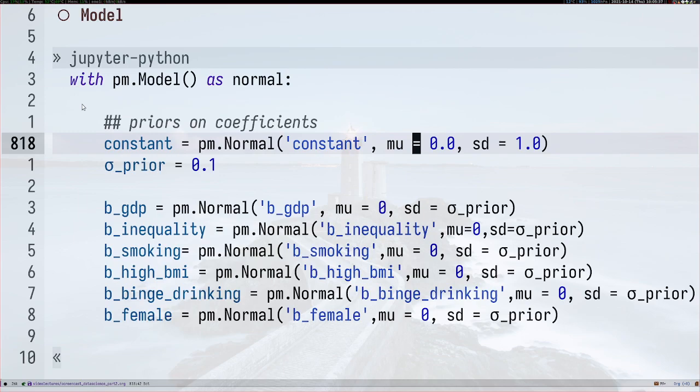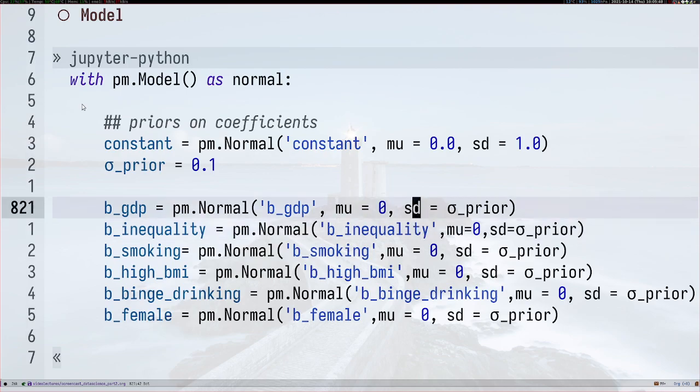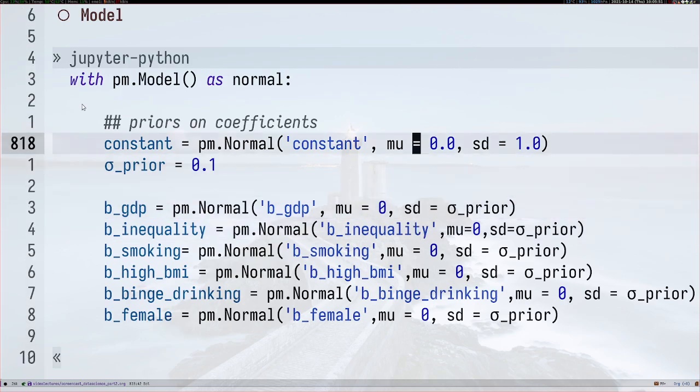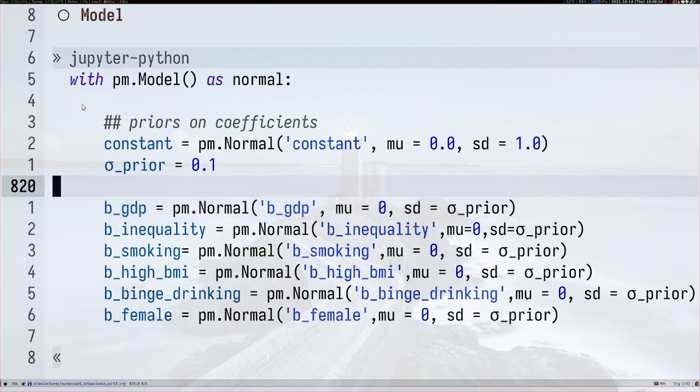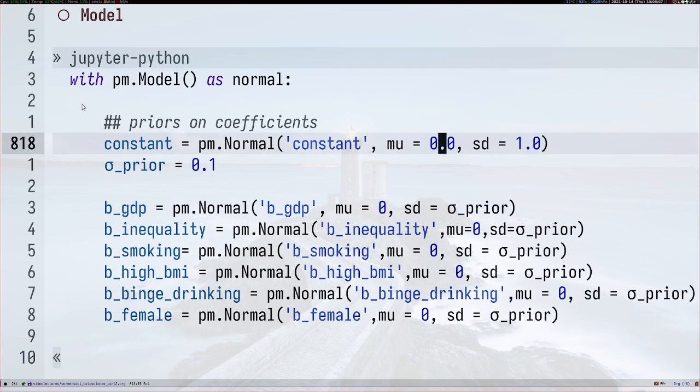Basically the idea here is that all our variables are standardized. So if a country has average values for all the explanatory variables that we're going to use, like GDP, inequality, etc., its value for mortality is going to be based on the constant only, because if a country has the mean value of GDP, its standardized GDP is 0. So all the variation will come from the constant, and because our variables are normalized, it's not unreasonable to work with a constant which has a mu equal to 0 and a standard deviation equal to 1.